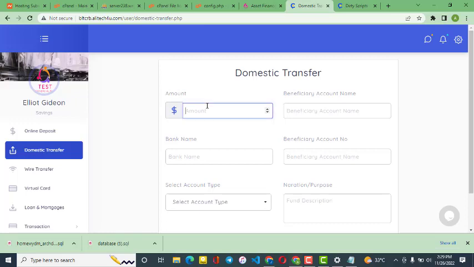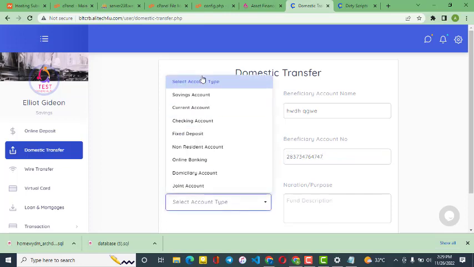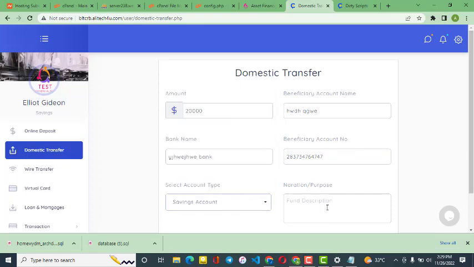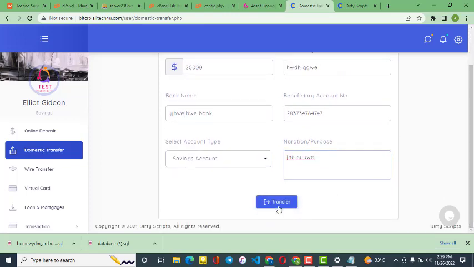So I want to make a transfer of 20,000 to that person, that bank, to the account number. Okay, select the account type, the account you're sending to, let's say savings. Why are you transferring it? What's it made for? Put it here. So let's go and then click on transfer.